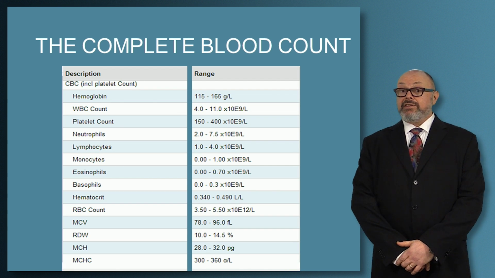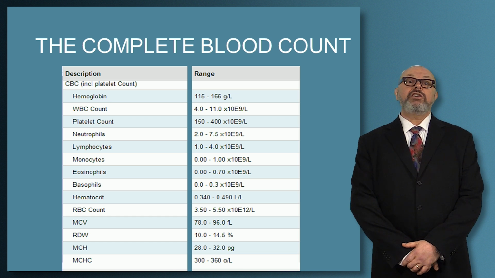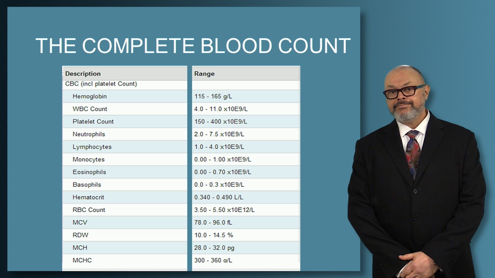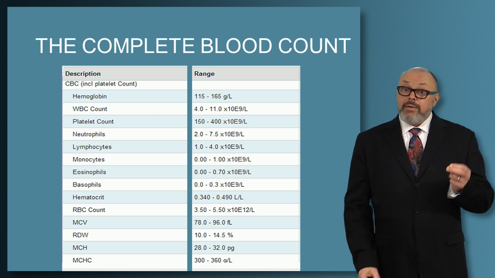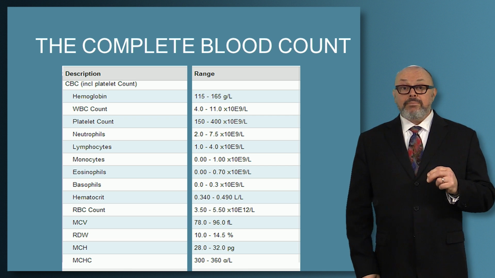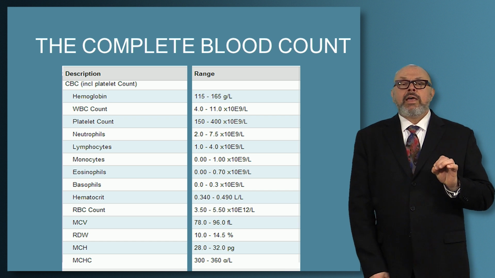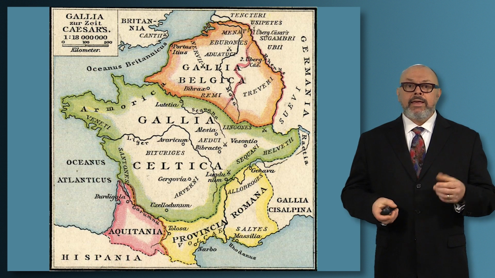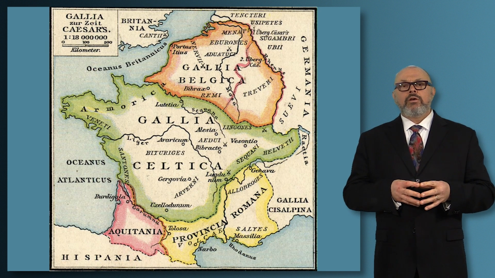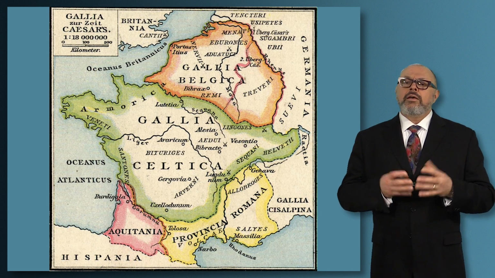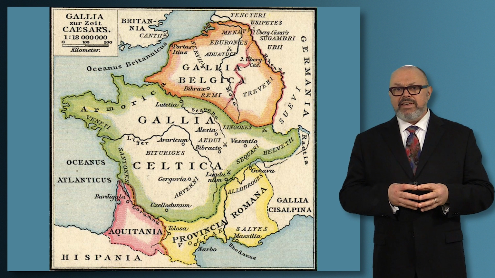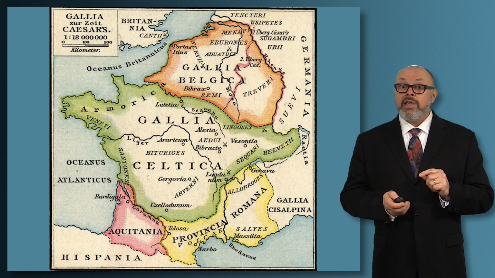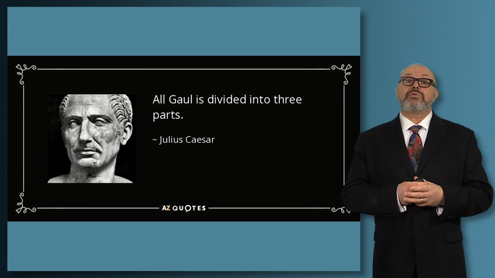To the uninitiated, this may look like a huge, long laundry list of hematological esoterica. But I'm going to give you a way to think about the CBC that breaks it down and makes it more understandable. And I'm going to do this by relating the CBC to something with which you are all familiar, namely the barbarian province of Gaul circa 1st century BCE. You will remember from your studies of Caesar's Gallic Wars that all Gaul is divided into 3 parts.